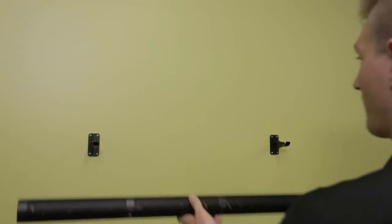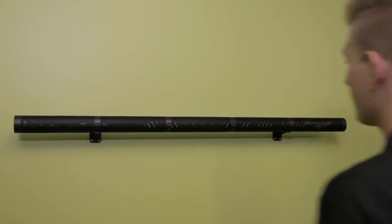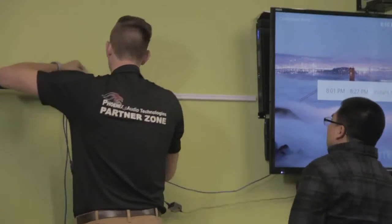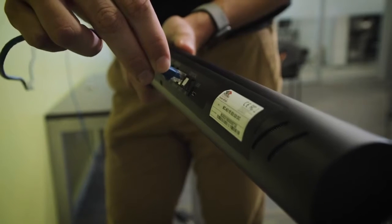Then connect the four provided analog extenders to the Condor's analog out RCA connectors. You will then use the ethernet cable between the analog connectors based on the required length between the Stingray and the Condors. Note that the Stingray also offers a built-in amplifier that can be used with any 8-ohm wired speakers. Then you want to connect your Condors to a power source using Power over Ethernet. No data is required.